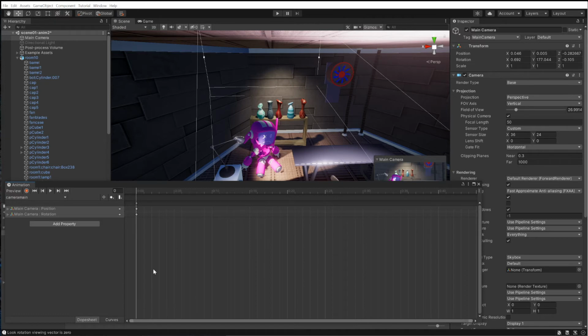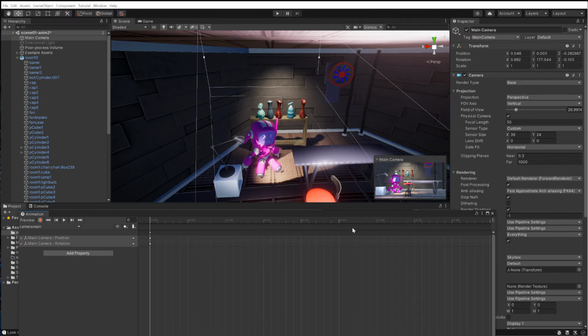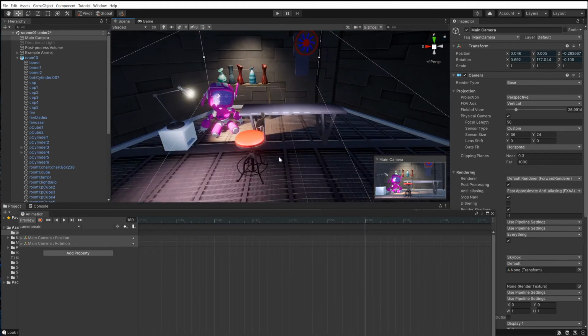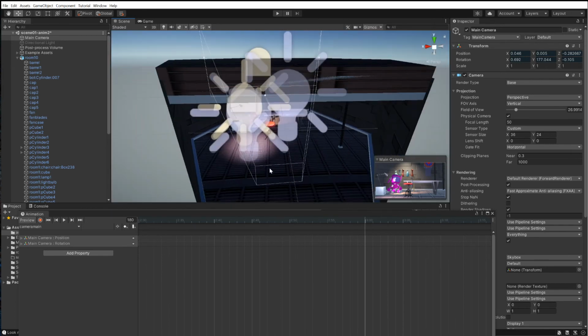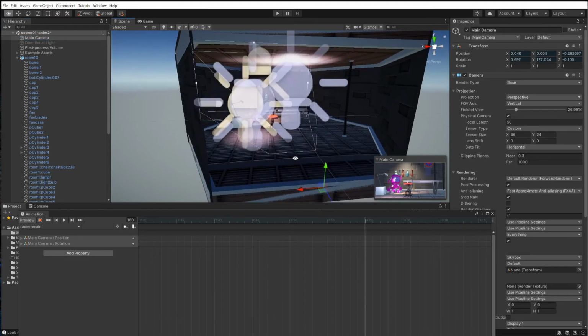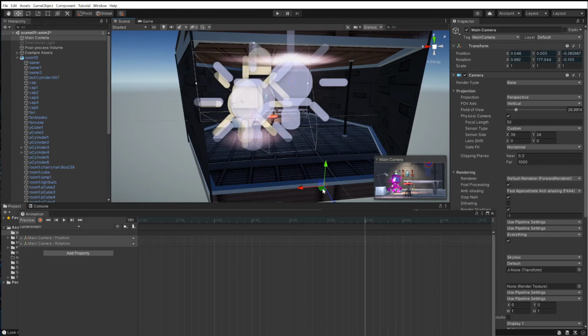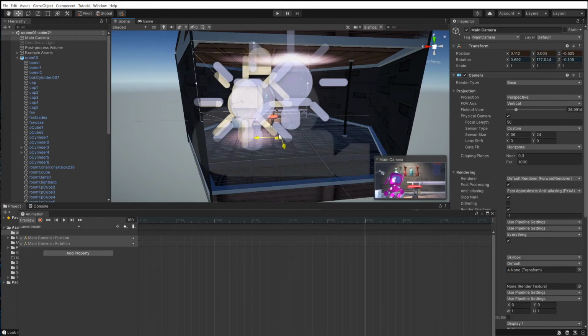Let me go back to the beginning. And this is what our camera sees currently. And by 3 seconds later, let me drag over to 3 seconds later, we're going to be at that workbench in the back. To get back there, I'm going to select the camera in the view, pick up the move tool, which is the W key, and click on this plane to be parallel to the ground. So right here, just pushing the camera forward.